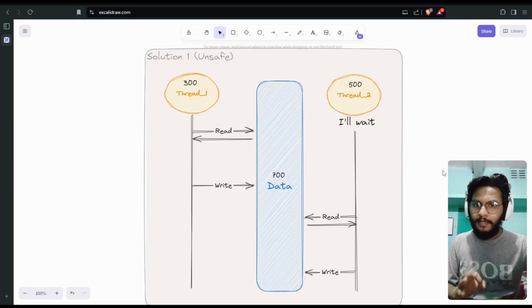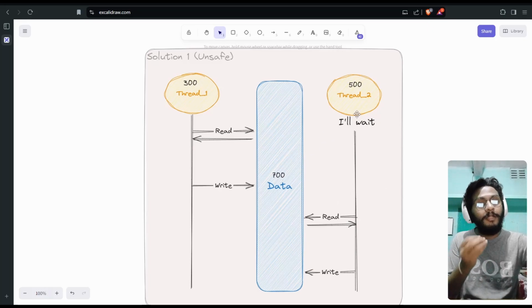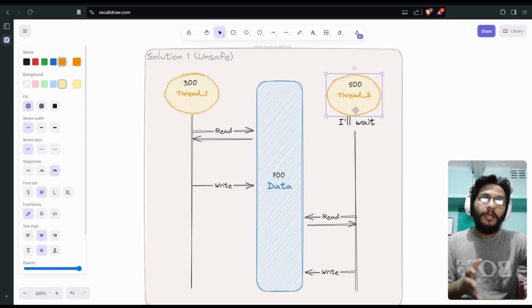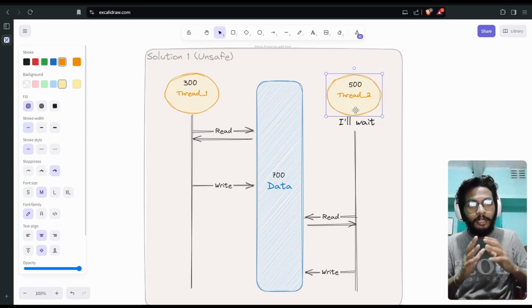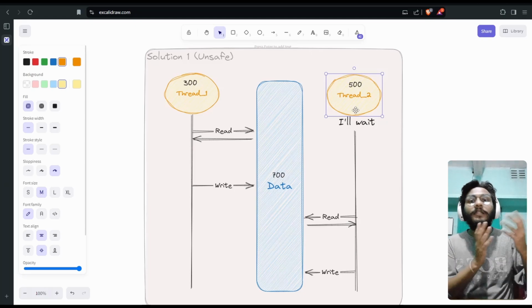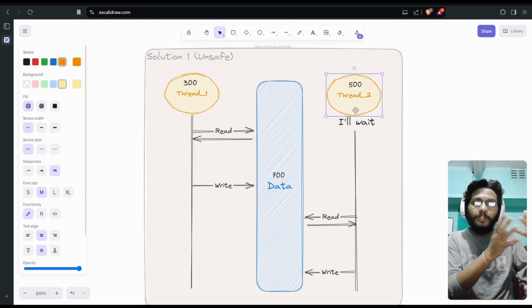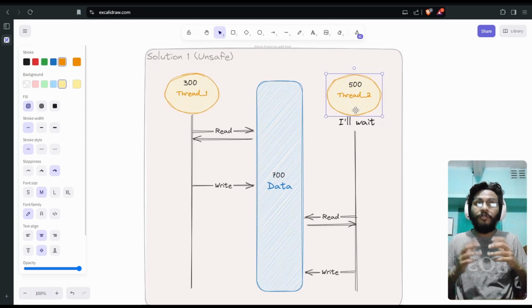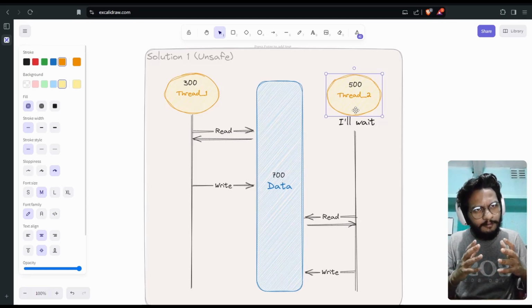Now tell me if this solution is safe or not. I'll say unsafe. Why? We are giving permission, or we are giving control to the user or to the consumer to wait until one consumer completes its task. We are giving that control to the consumer of our product. Why is it unsafe? Obviously, it's up to the consumer if they choose to wait or not. If they do not choose, what will happen? Our system will break, and it is very much unsafe.